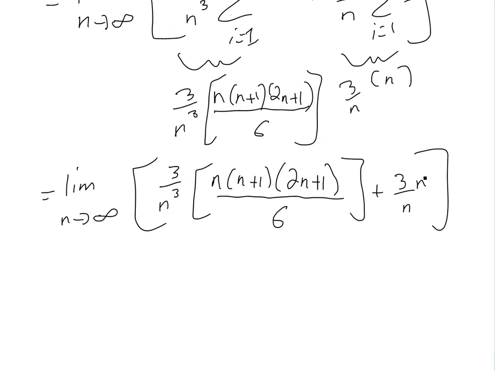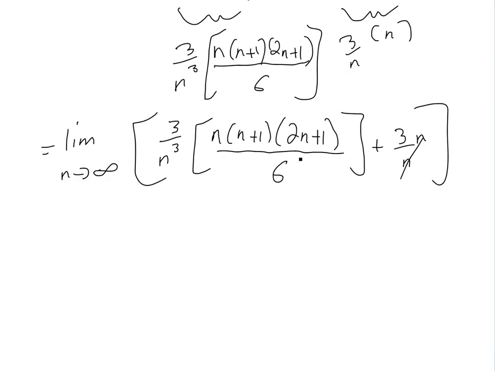And now we can begin simplifying. This would just cancel, and we're going to be left with a 3. Then this one here, we could rewrite in a better way. I'll show you, it's a pretty neat trick. You could break this apart because this is n cubed, so there are 3 n's here. We could write it as 3 times n divided by n. We'll just get the 6 out as well, so we'll put the 6 out here.